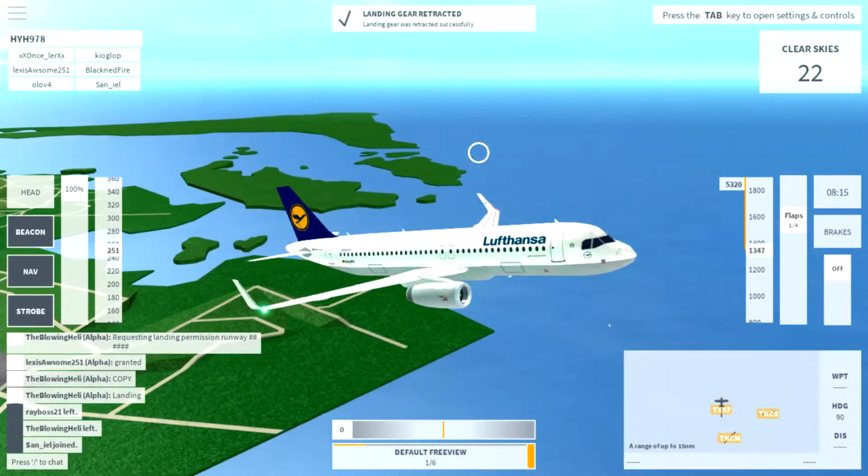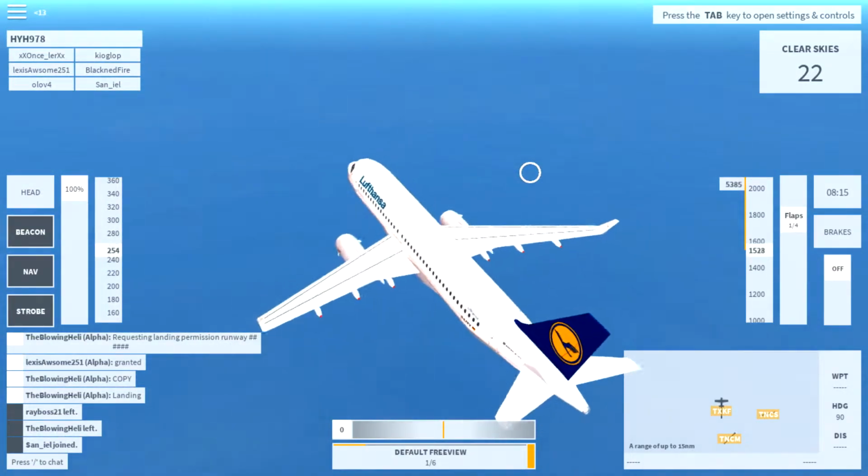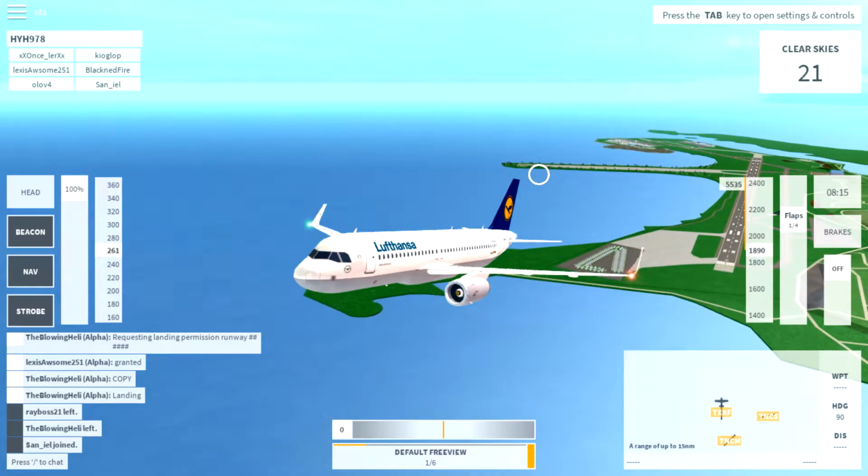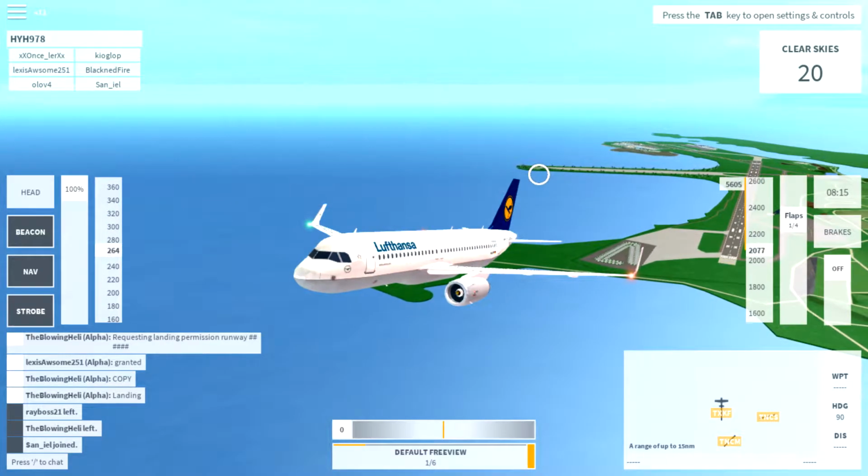And there we go, we're taking off. When you get to 3,000 feet, press U, and that will get your flaps up to 0. I'm nowhere near there yet, but we're approaching 3,000 feet.